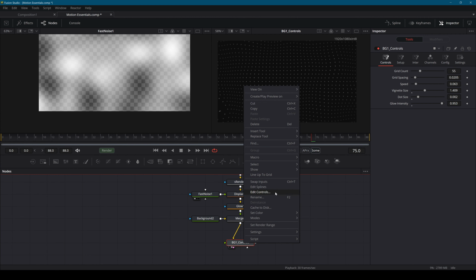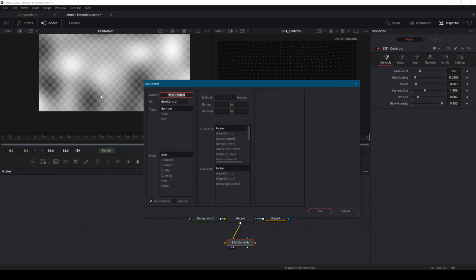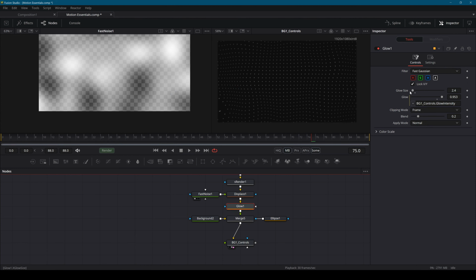And then I'll add one for glow size. So it's really helpful to be able to know how to add controls like this, just by right clicking and doing the edit controls, because I'll just use them in projects that aren't for creating presets. I'll just add a control every now and then to help with something. I can't really think of an example right now, but it's definitely something that is nice to know.